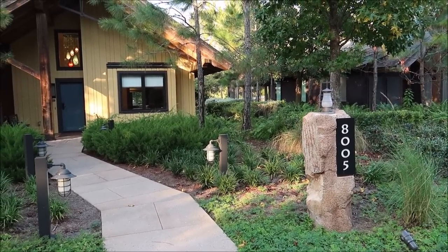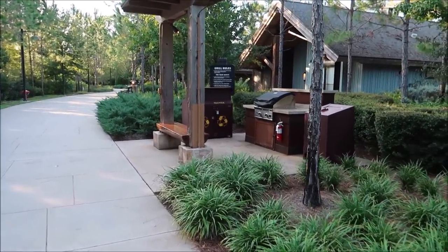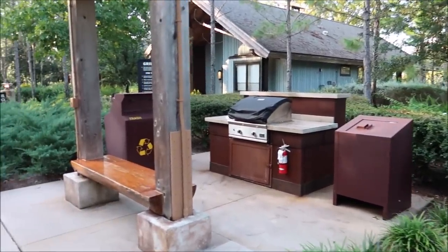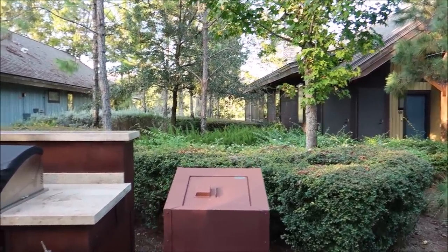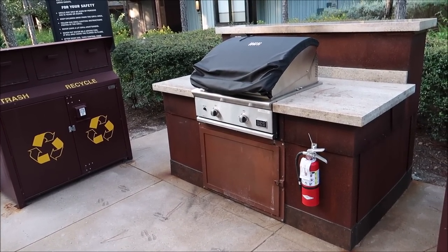I just wanted to show you a little bit of the breakdown on how to rent DVC points — they always have a live agent available. Now it's time to explore a little bit. We were trying to figure out what to do for dinner, and look at this — we have a grill right outside our cabin, so we're going to have a good old-fashioned cookout. Our cabin is right there, we can cook the food and eat it on our patio. Every cabin comes equipped with cooking utensils. We Instacarted some food for cabin delivery.